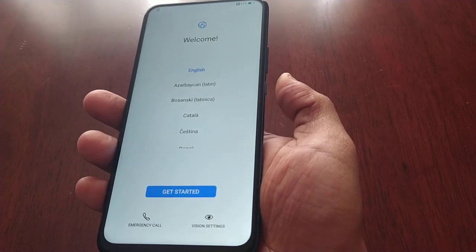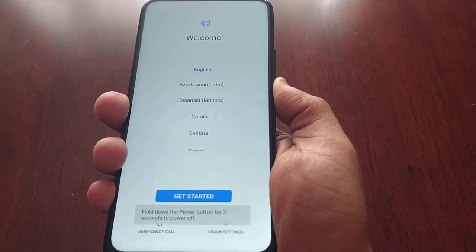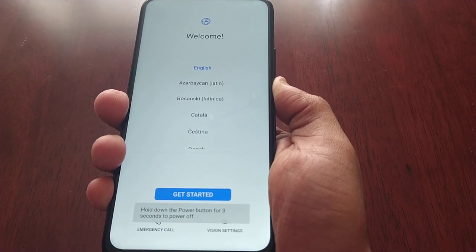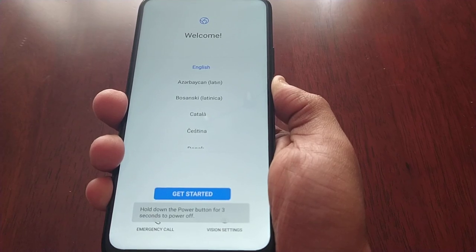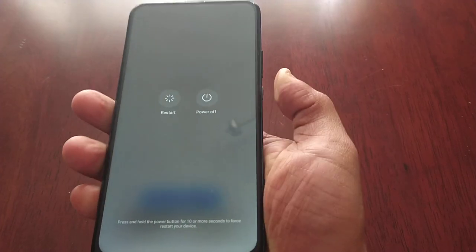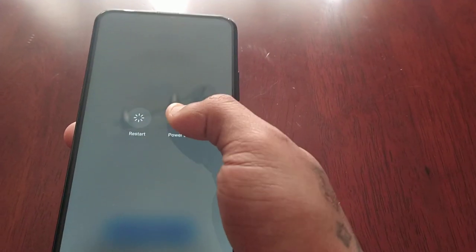Okay, so let's try again. So from here, just hold down the power button for 3 seconds and then you can power off.